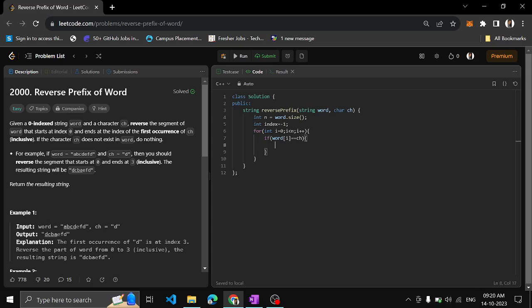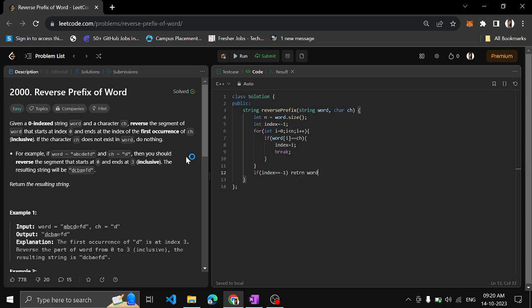If that is the case, break from the loop, but before breaking, store index equal to I. They have told us if the character is not found in the word, you do nothing. That means if the index is still -1, just return the given word itself.